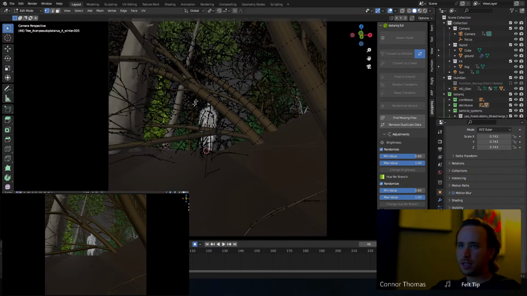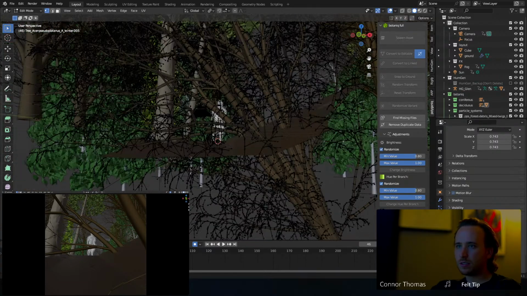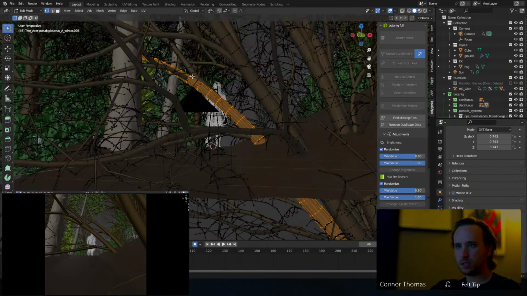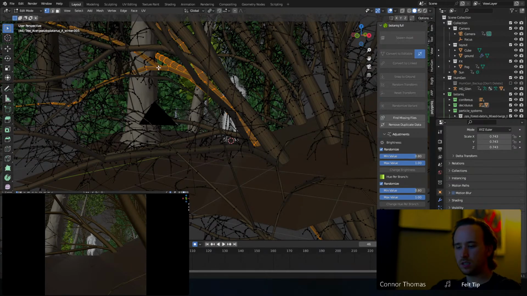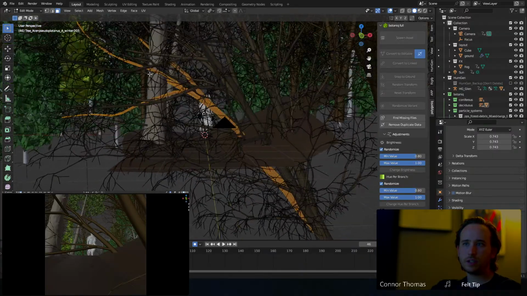let's go ahead and select very specific branches that we want. So I'm going to select this one, this guy, just kind of select a whole branch here.